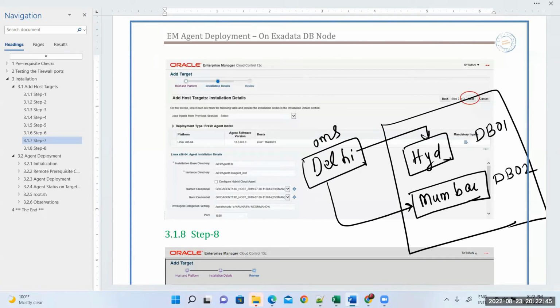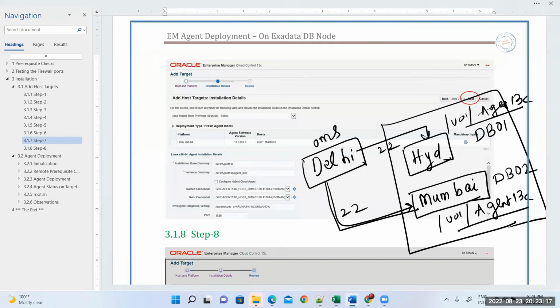This agent initially will flow through port 22, using the flight, let us say. So the software will flow through port 22 and land in Mumbai, in the u01 agent 13c directory, and the same in Hyderabad.